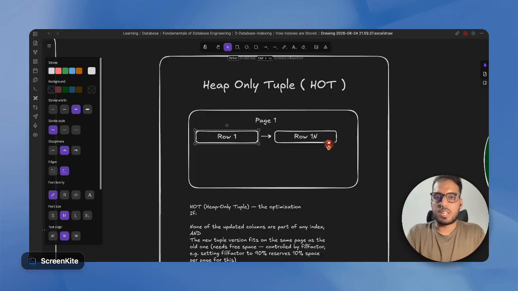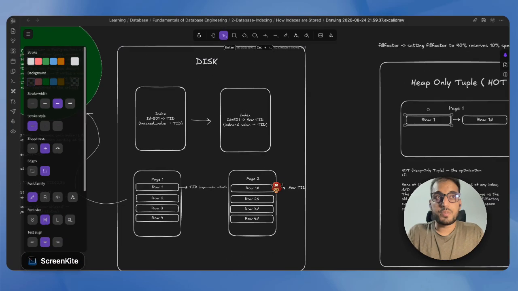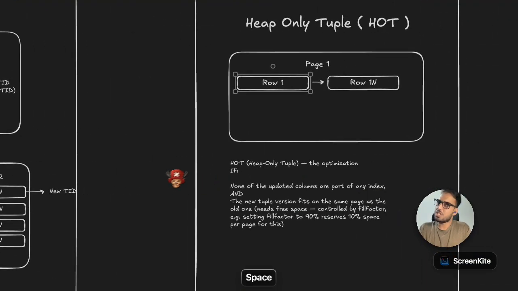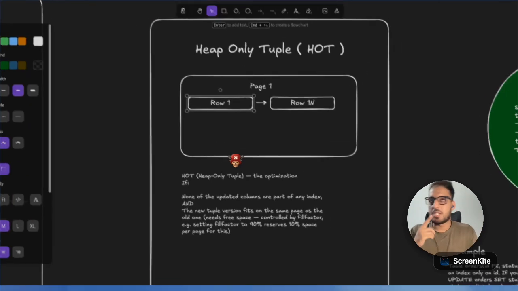So it saves our time because now we do not have to create another page and save those rows in new locations.